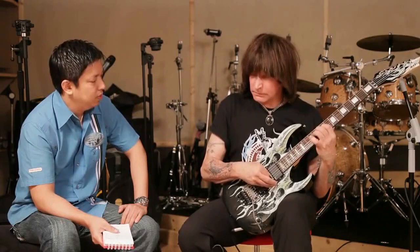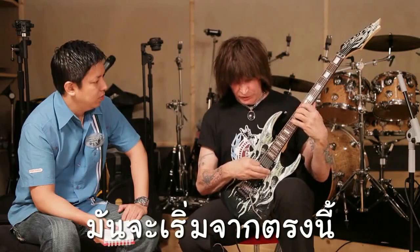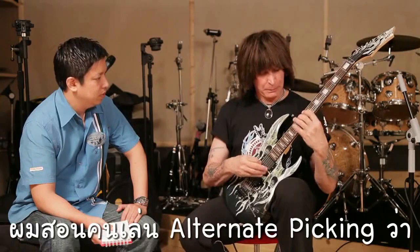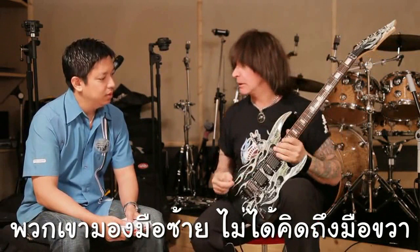So once you do that, you can just go and go, but it starts with understanding what you're playing. For alternate picking, don't watch this hand — watch this one. So many people watch the picking hand and never think about the fretting hand. That's a new thing I've never heard!